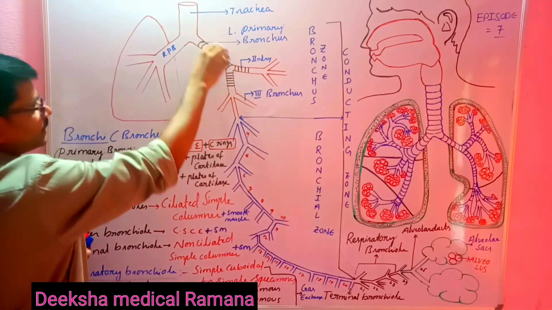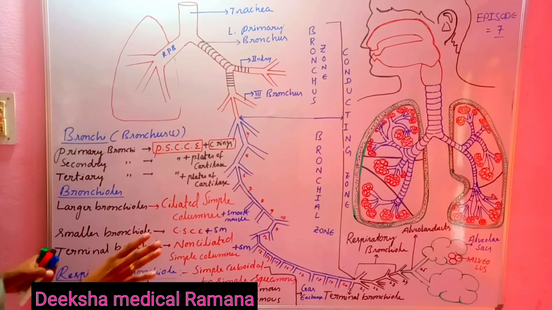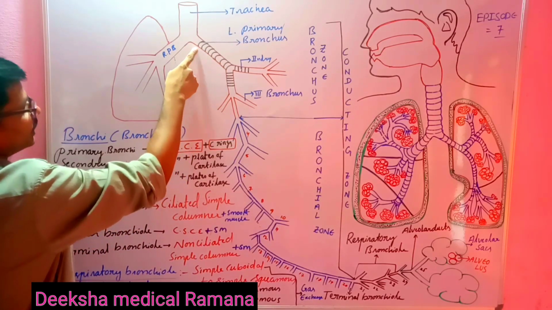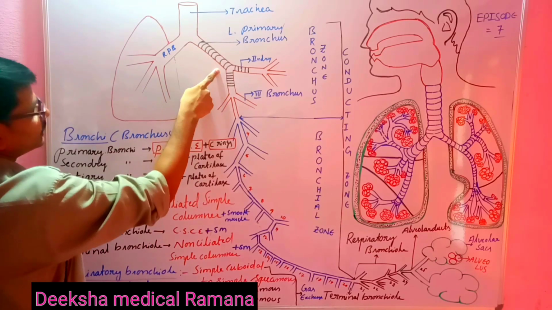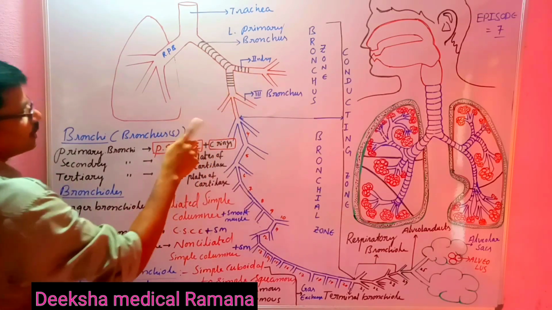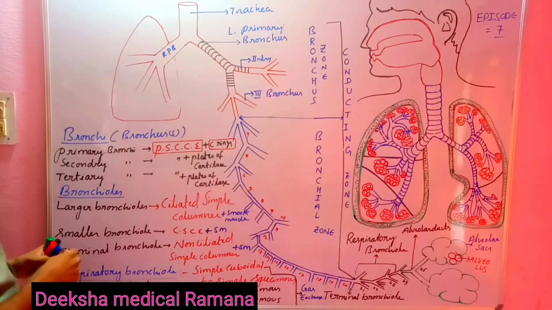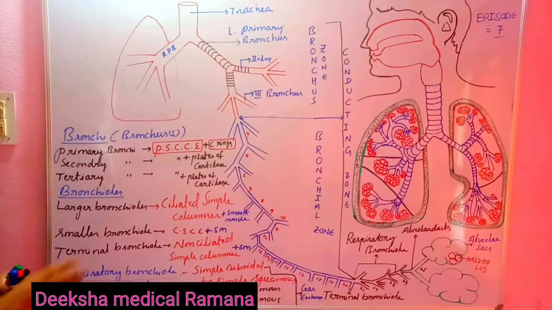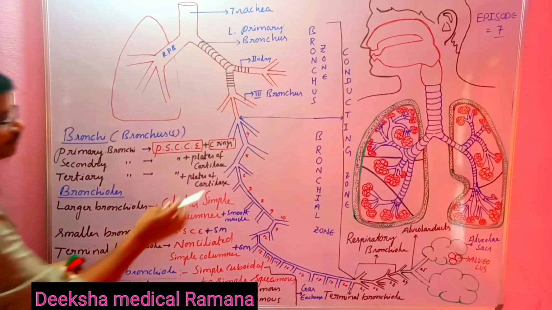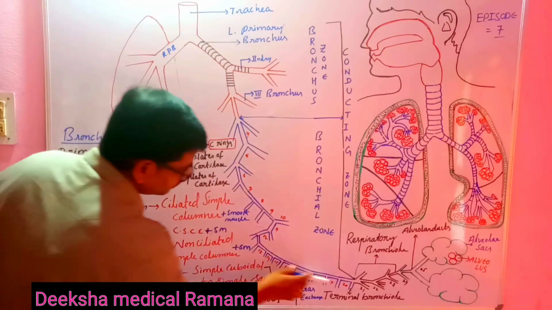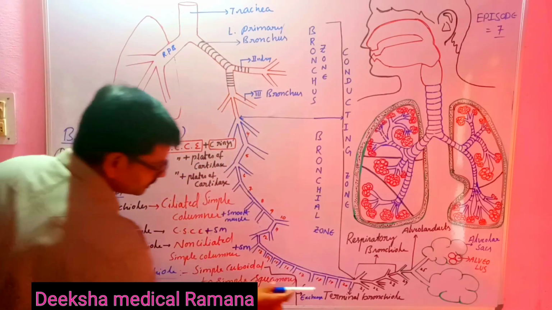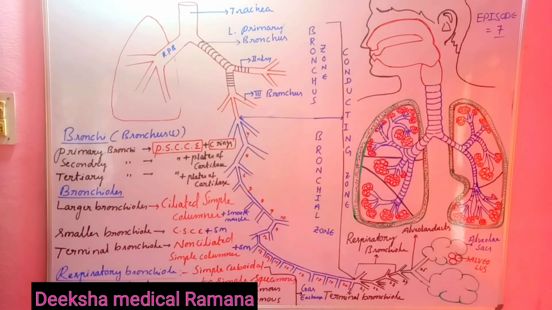Primary, secondary and tertiary bronchi are all useful for conduction of air. Air moves from place to place, but the structural difference is that the primary bronchi have C-shaped cartilage, and the secondary and tertiary bronchi have plates of cartilage. The cartilage shape changes and looks like a plate, but it is still hyaline cartilage. Now come to the bronchioles. It is a long tree of bronchioles. It starts with the primary bronchiole and ends with the terminal bronchiole.